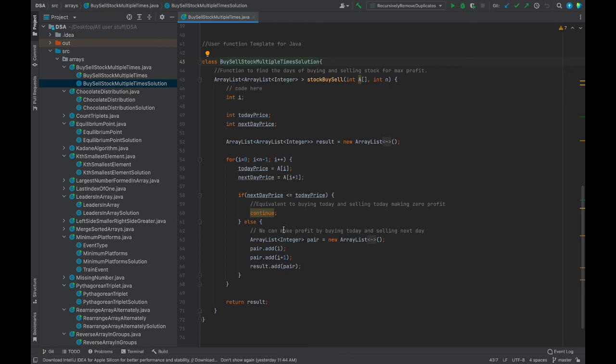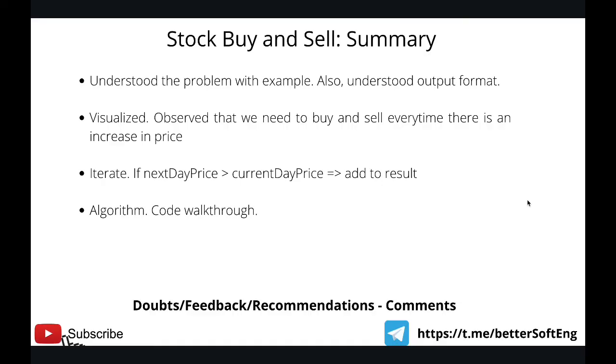And if next day's price is greater, that means we have to add this pair of days to our answer. So we declare a new list, we add the 2 days to that list, and then finally we add that list to our result. Then we finally return this result. You can also find the link to this code in the description.